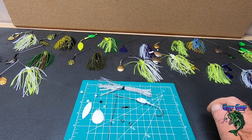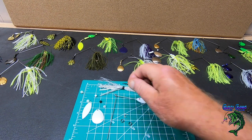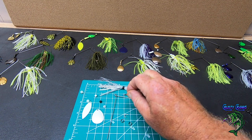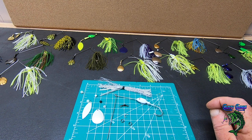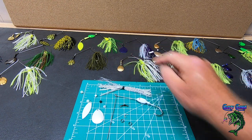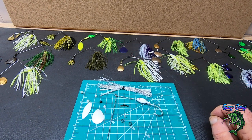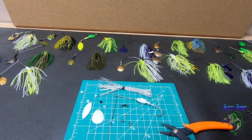A lot of people just throw them back in their box when they're all wet, and then they get them out next time to use them, and they're all rusted. And that's the worst thing that can happen to your barrel swivels, is that they rust. And that's why I kind of go with the nickel, because it doesn't seem to rust. And most of these all have either the gold barrel swivels on them or the black nickel.